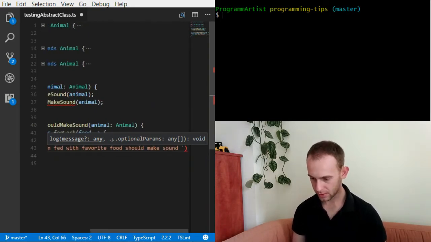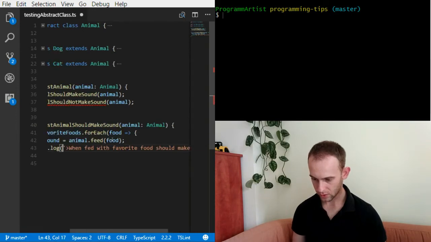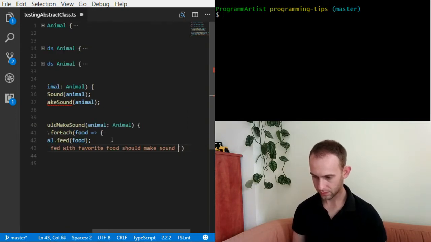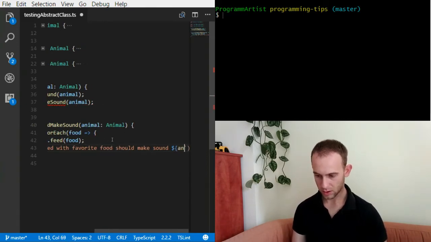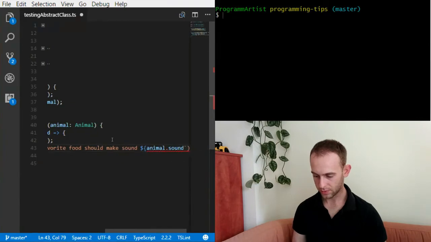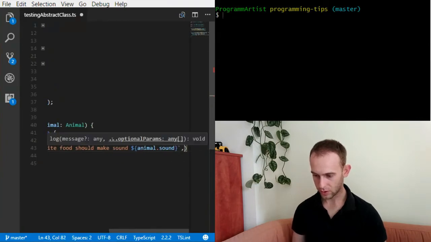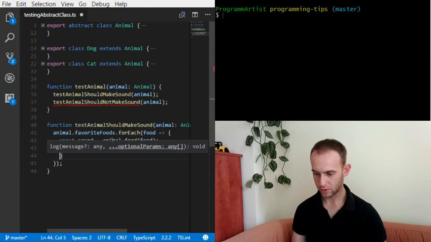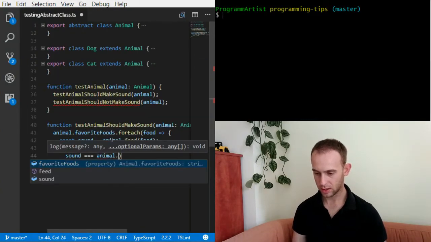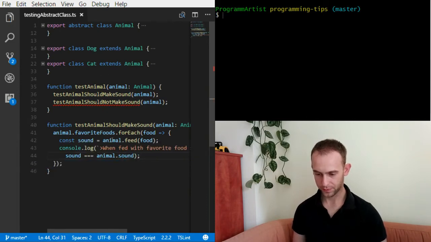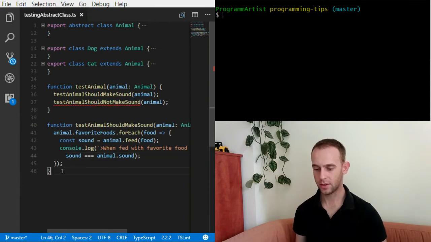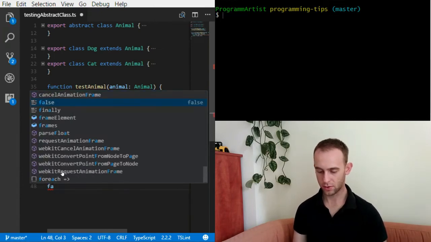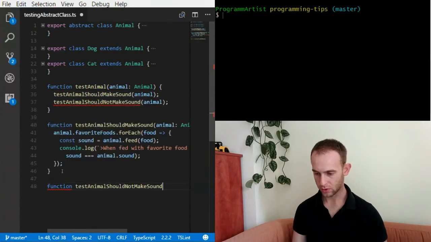Let's make it this and this. Make sound animal dot sound, and it is going to be true if the sound it made is equal to the animal dot sound. Now I'm going to test the other thing, function animal.